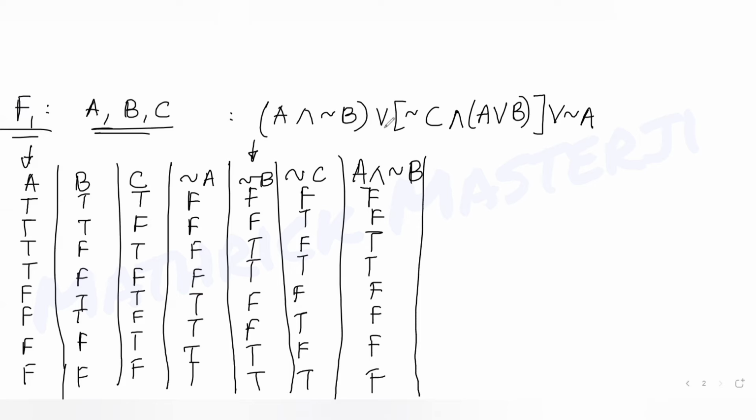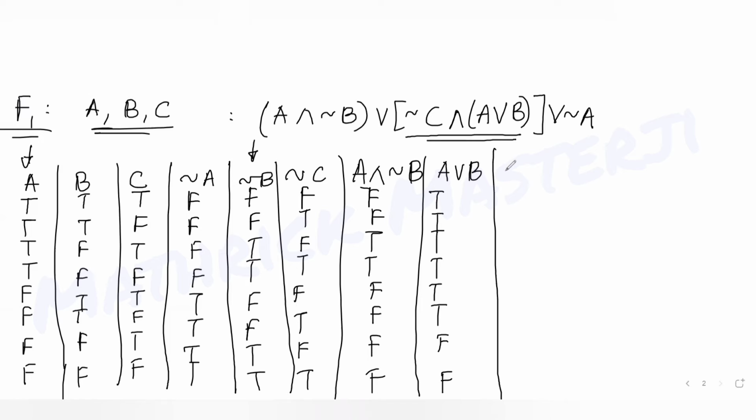Once I did this, now that is cupped with this entire thing, which is again cupped with negation A. So first of all, let's find this entire expression. First I get A and B cupped. For cup, we know if both are F, then the answer is F, otherwise T. So when A and B are cupped, you have T, T, T, T, T, T, and then F, F. Only the last two are F, and all above that are true, because I have two F's only for these two entries at the end.